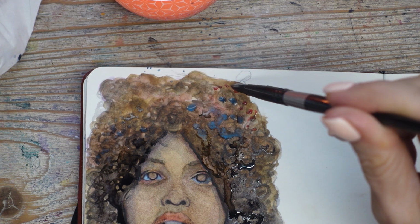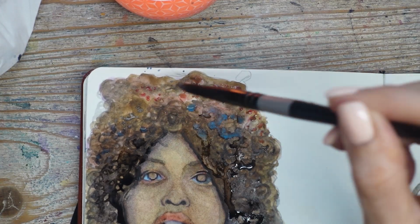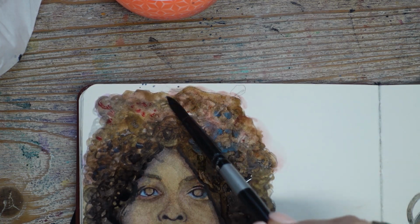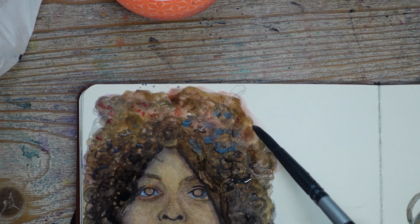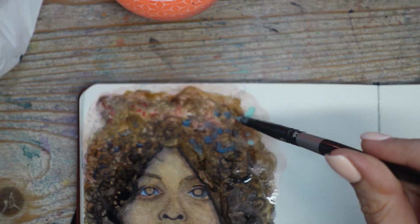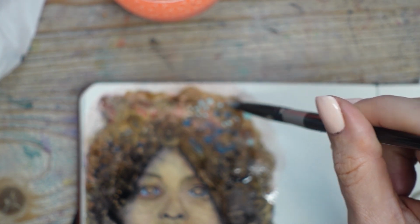I used a sort of dotting technique at times, and other times I used splatters by tapping the handle of my paintbrush with my forefinger. Here you can see me softening the outline of the hair with my clean brush so that we don't get that cut out and pasted effect with a silhouette that would look way too sharp. I would definitely advise you to play around with this, but to always remain loose.